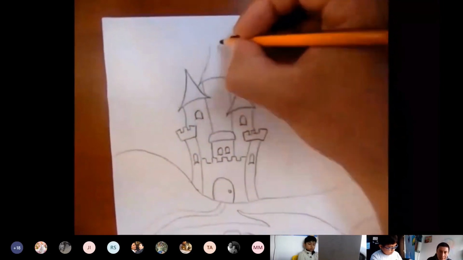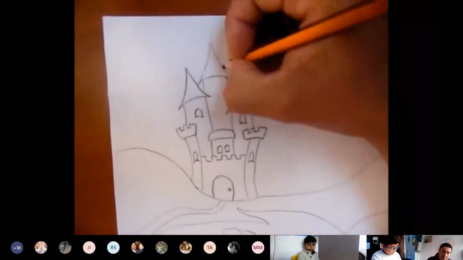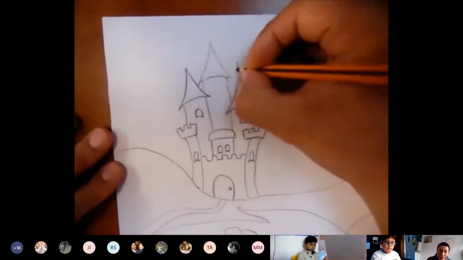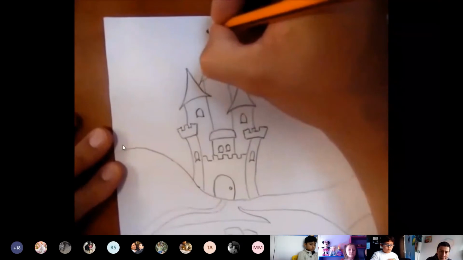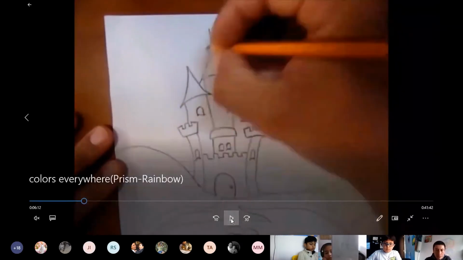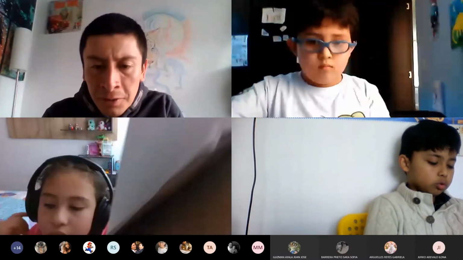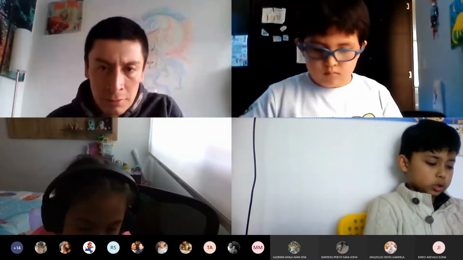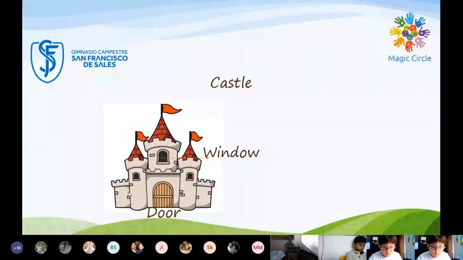And that line is the beginning of our triangle, our roof. Finally, we're going to trace some lines, okay? But look, let me show you the vocabulary because it's important to see the new vocabulary. So what are we going to draw now?